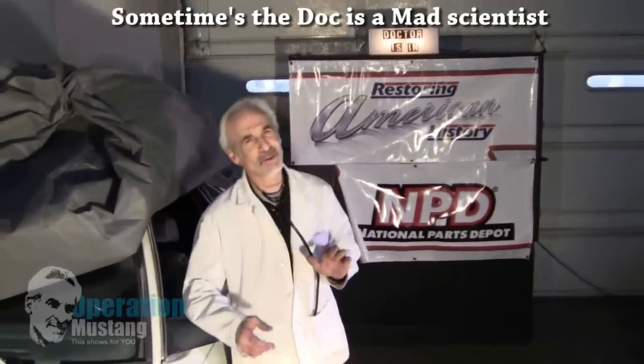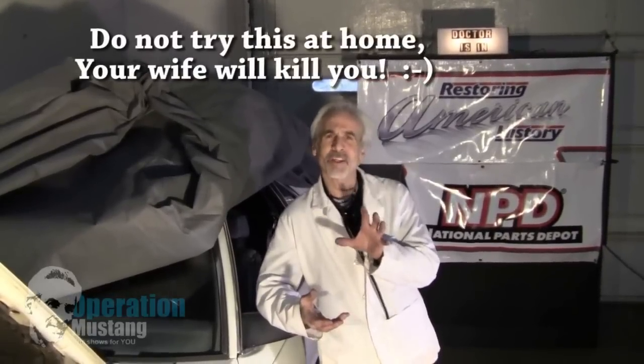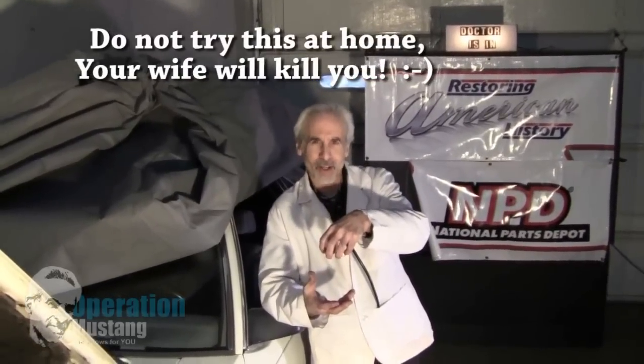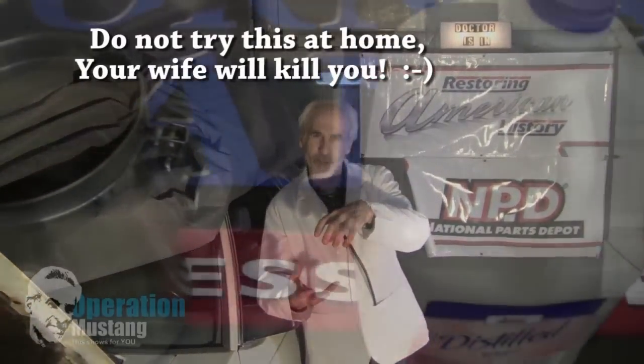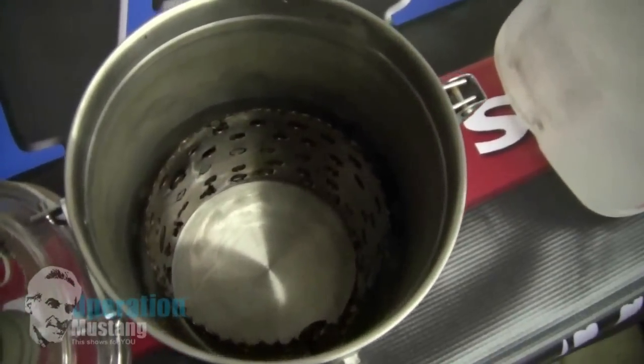So I made this hydrogen fuel cell. I went to Bed Bath & Beyond with my wife and noticed that they had these containers for flour and sugar made out of spun aluminum. Perfect for making a hydrogen fuel cell, because I needed one container to fit slightly inside the other. I could drill some holes into the inner container, isolate it from the outer one so that when I sent electricity through it, they weren't touching one another and shorting it out. Making this container, I was able to bolt it into this little '83 Mustang.